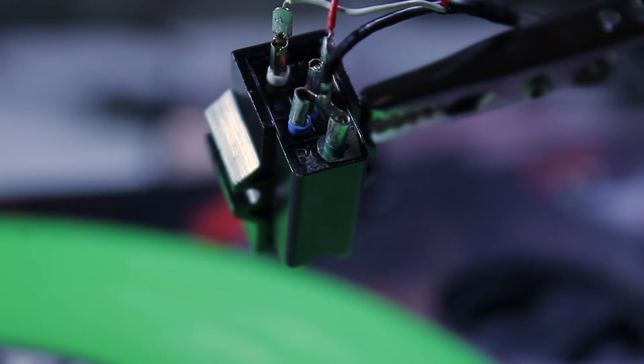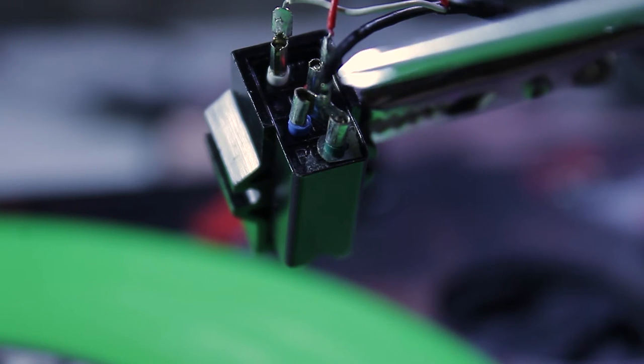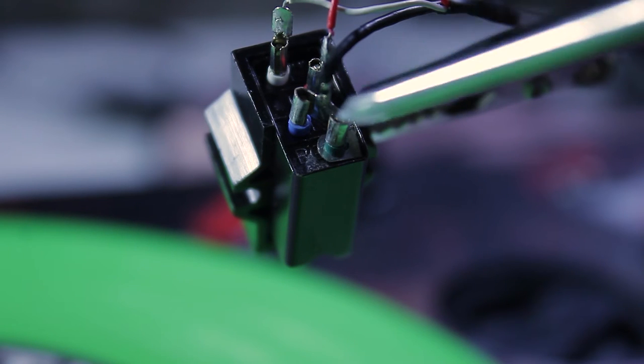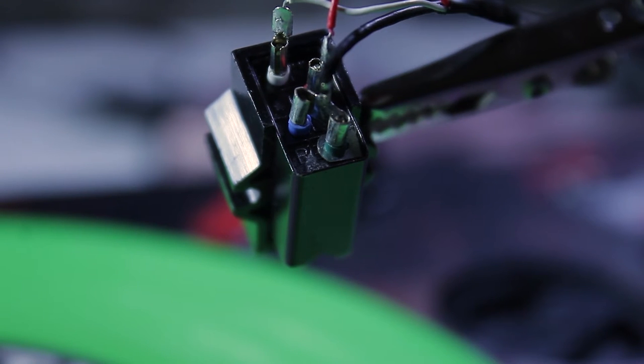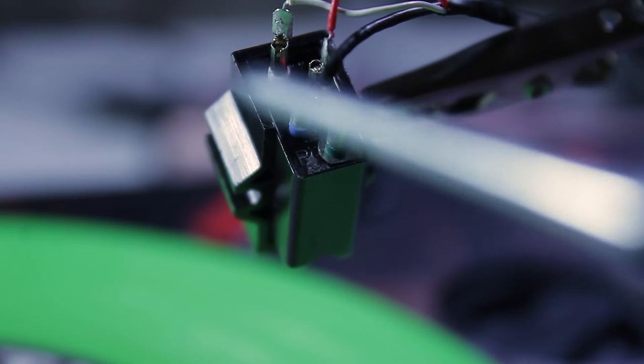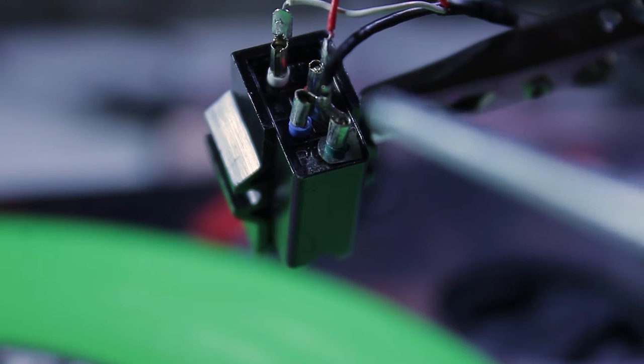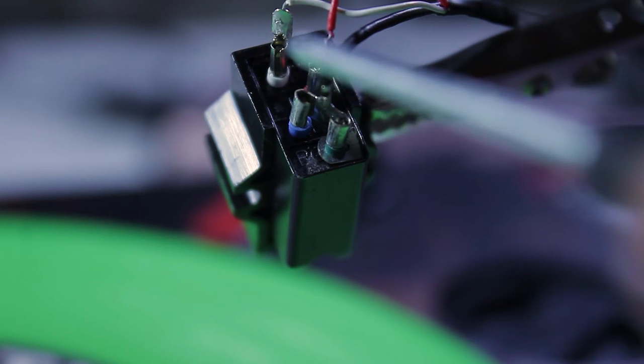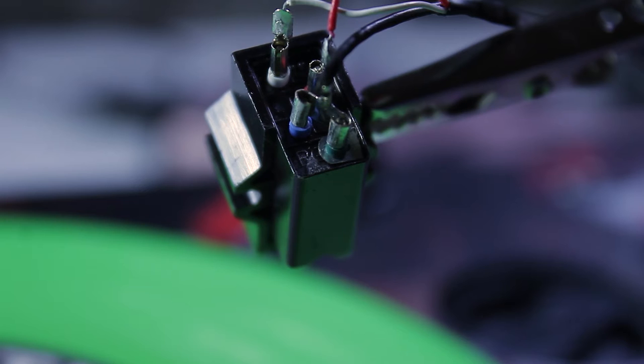Right now you're looking at the back of the Shure M447 cartridge hooked up on an alligator clamp so you can see clearly. This is the original wire coming from the Numark portable — a red and white wire as well as a black wire that had two little couplings attached to that single black wire, which was a little confusing at first. After some trial and error, I got everything running fine. I have the white wire running into the white, the red running into the red, and upon close inspection I noticed this was left ground and right ground, so that black coupler fit into both of those perfectly. These connections were a little loose at first, so carefully use a set of pliers to squeeze them tighter on that connection.